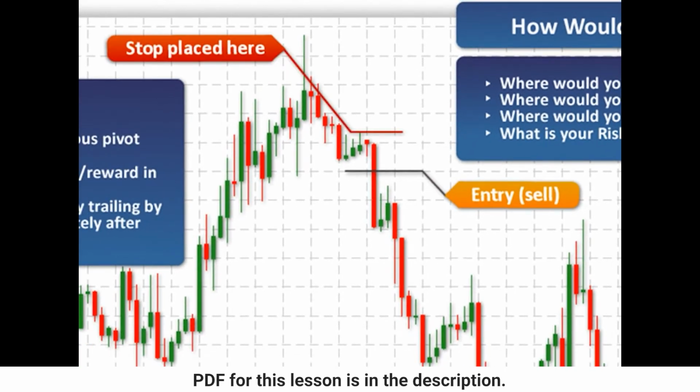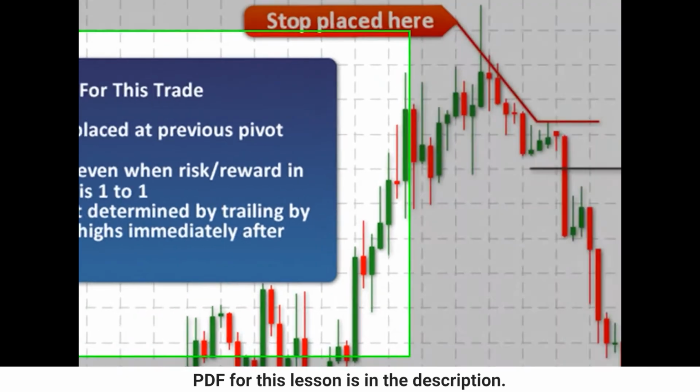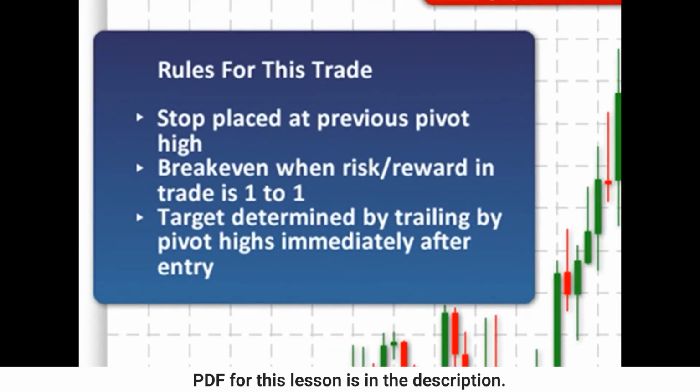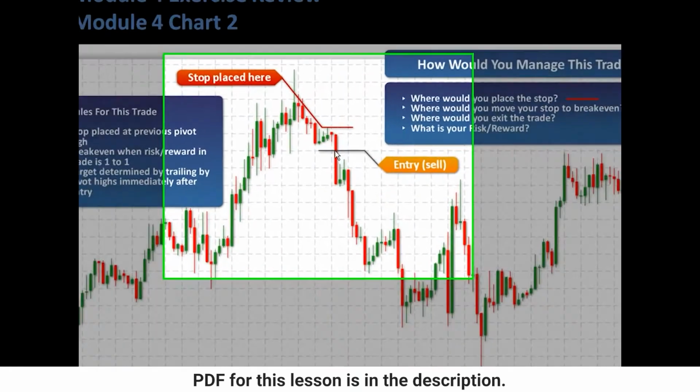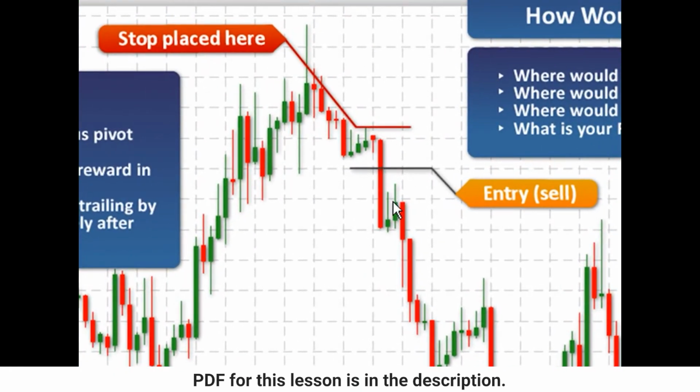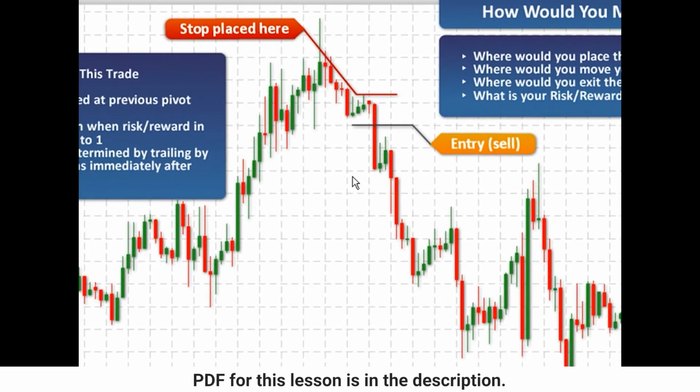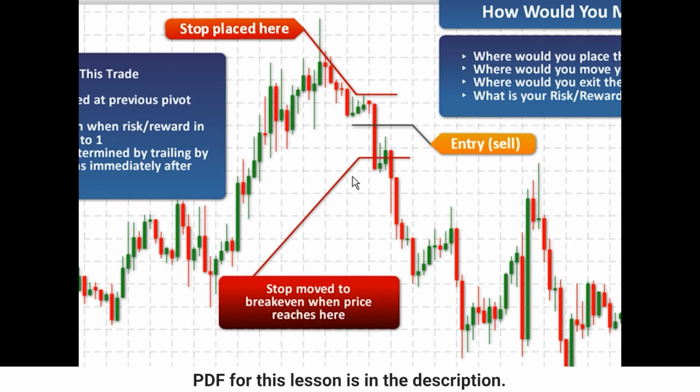What about our break even? Well, the break even is at a 1-to-1 risk reward. So what we're going to do is we're going to see that the entry and the stop is our risk, and that many pips in profit is where we would be moving our stop to break even. So all we're going to do is look at that distance here between the entry and the stop and project that into profit to work out where our break even point is. And that is as indicated.